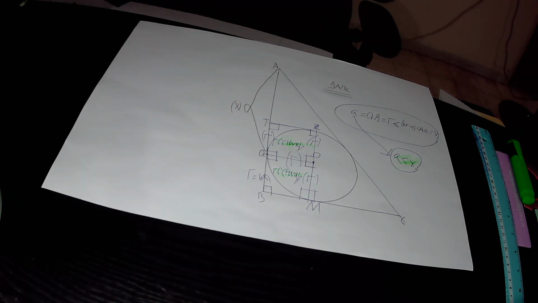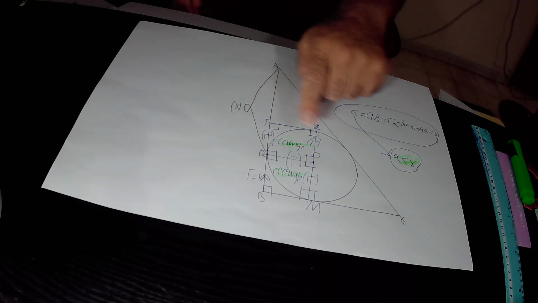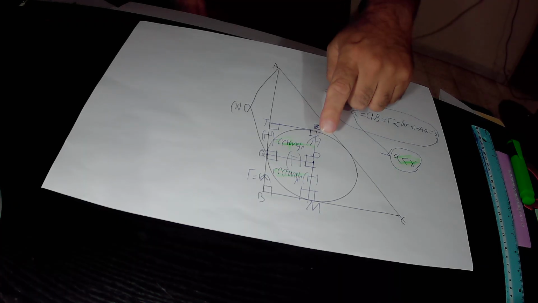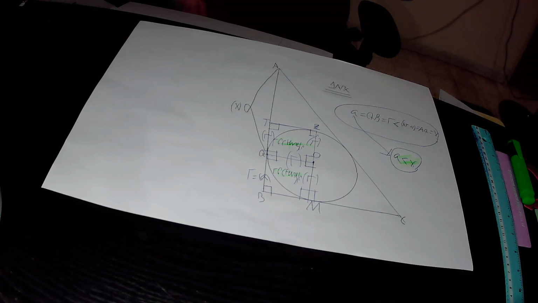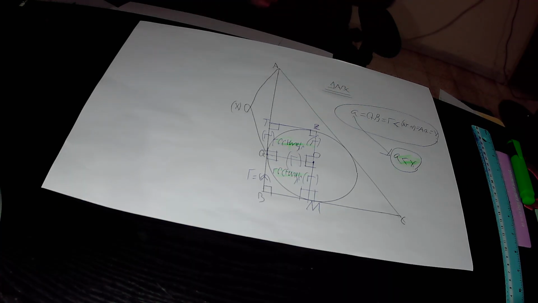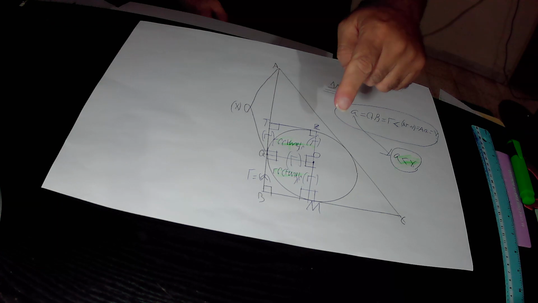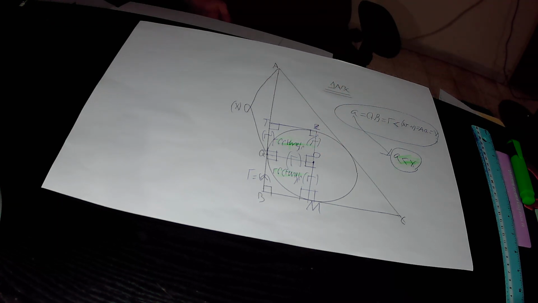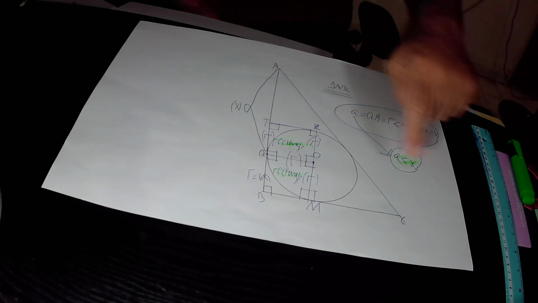In the next step, we define the point of tangency of BC with this circle. This point is point M. We define the radius of this circle as R, and we define the center of this circle, this point, as point O. In the next step, we join points O and M together by a straight line. Point O is the center of the circle and point M is a point on the circle itself, therefore OM is the radius of the circle, equal to R. The radius OM is drawn to point M, the point of tangency of tangent BC with this circle.